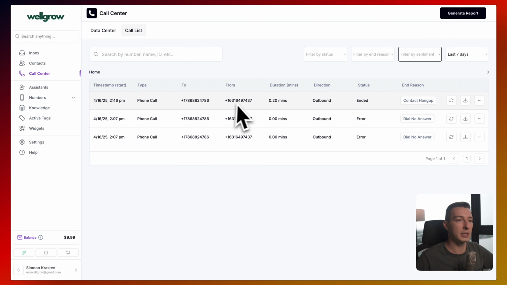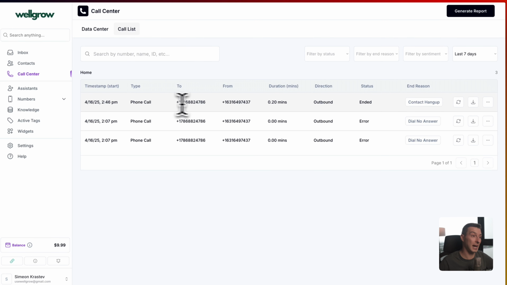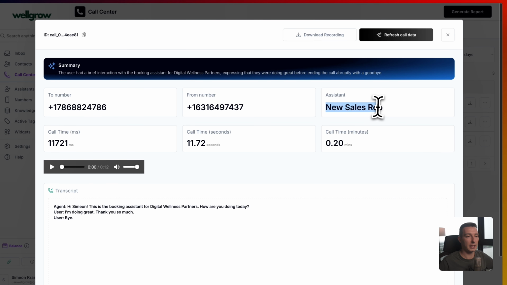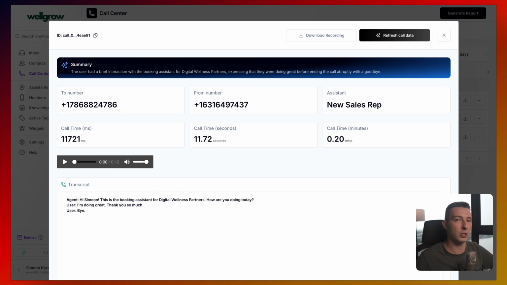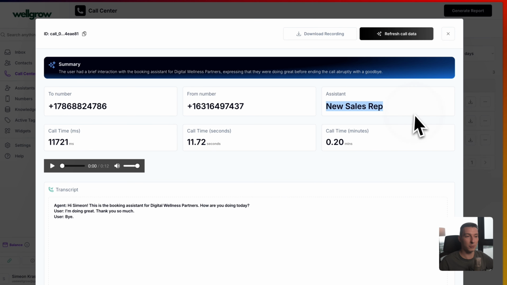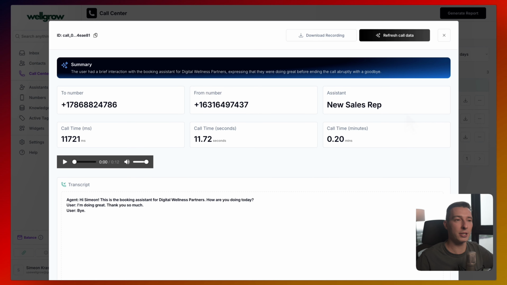And for the calls that have been successful, first of all, you can see the duration, you can see the outbound number you used to dial that call. You can also see the assistant that did the outbound call. So for example, if you have multiple assistants that are split testing different messages and calling a lead list of, let's say, 1,000 contacts, and you have an agent do 333 calls with version number 1, then sales rep number 2 would handle another 333. So you're going to be able to hear all of the different variations and monitor what is the best performance in terms of scripting and voice and all of that information.